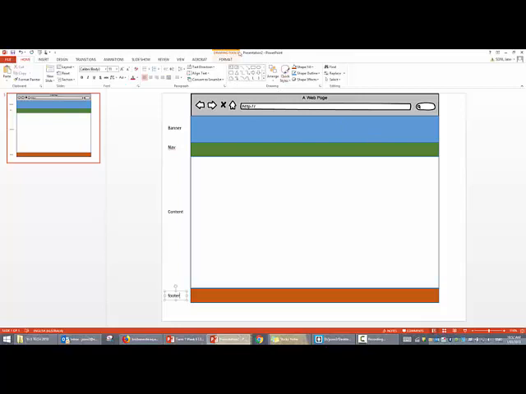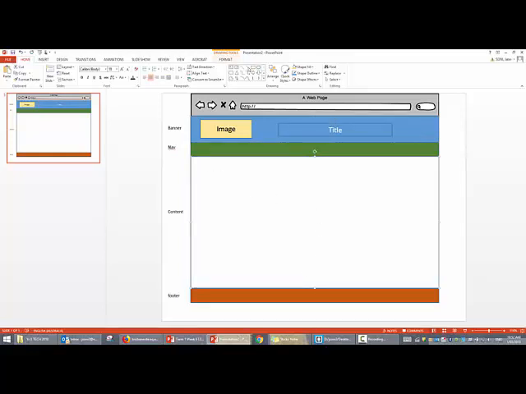Over here, I've decided that I want to have an image on my banner, which might simply have a logo. So I might fill that in with a different color. I might make that one yellow for image, and I'll write here image. I might have to change the color of that text to black. And then over here, I'm going to have my title. So I'll just say title over there.